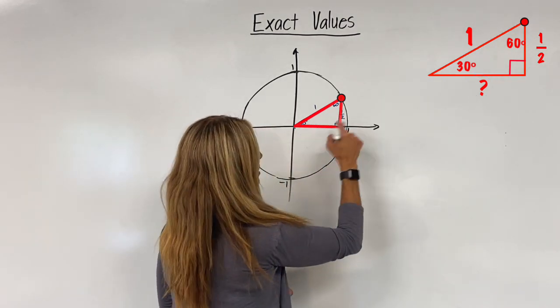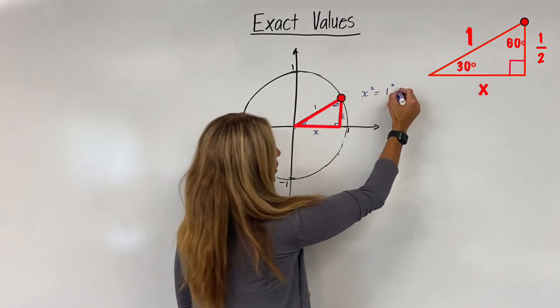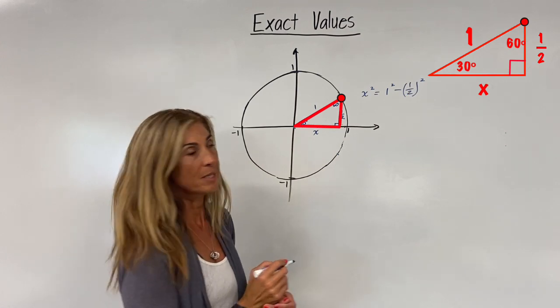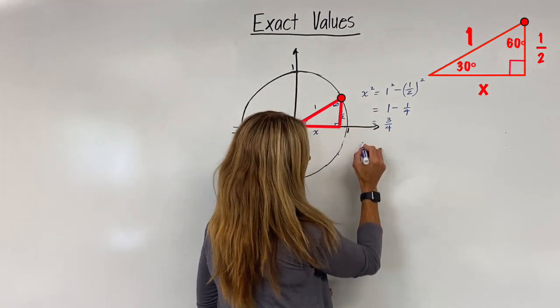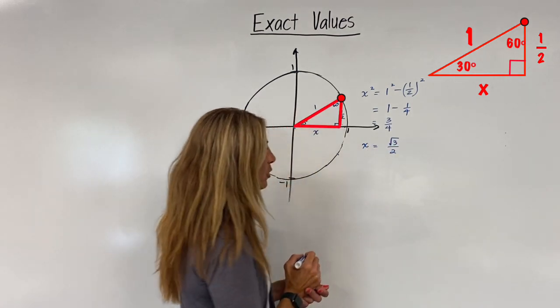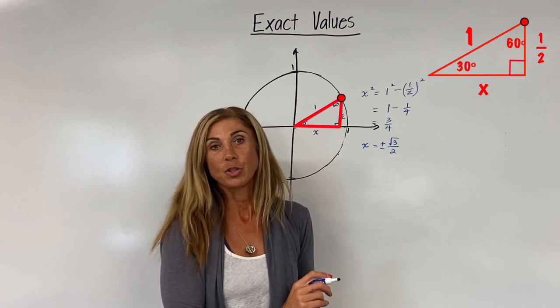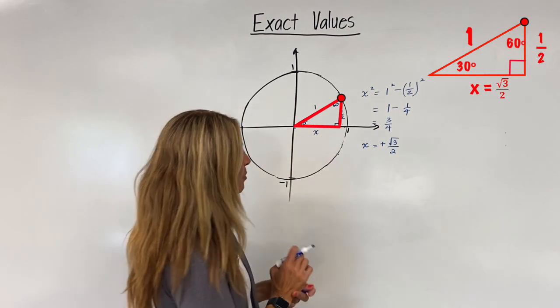We have this side squared, we'll call it our x, is the hypotenuse squared minus the perpendicular side squared, which gives us 3/4. However, that was x squared. So x is equivalent to radical 3 over 2. Yes, we would have two values. However, we only want the positive since we're talking about this measurement.